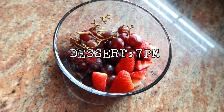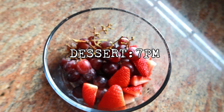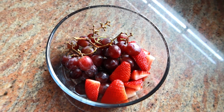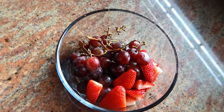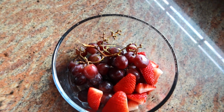Okay, my last little meal of the day. I'm gonna end off with some strawberries and some red grapes, my favorite. I also really love frozen grapes, and frozen cotton candy grapes is another obsession of mine. I just don't have any more at the moment, but those are a really great option as well if you have a sweet tooth. I think fruit is always the best option, like I said, whenever you are craving something sweet. So I'm gonna have this and then some water.